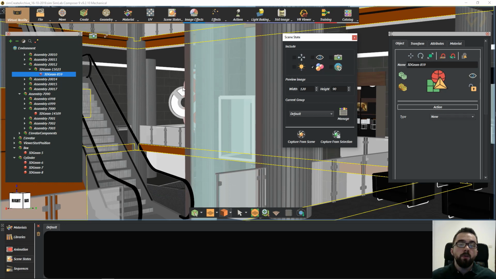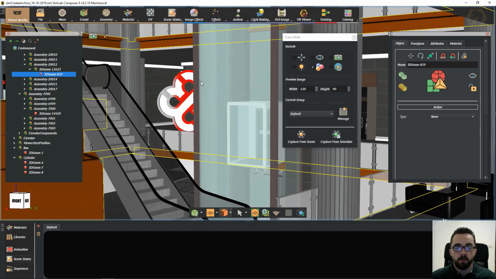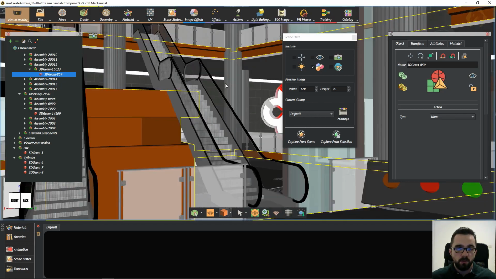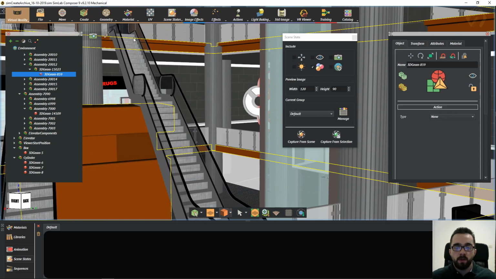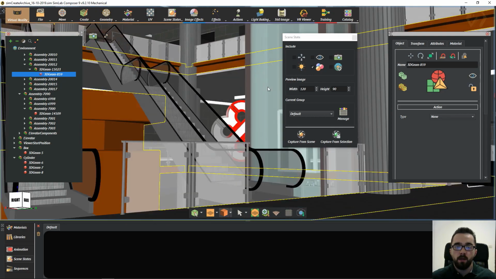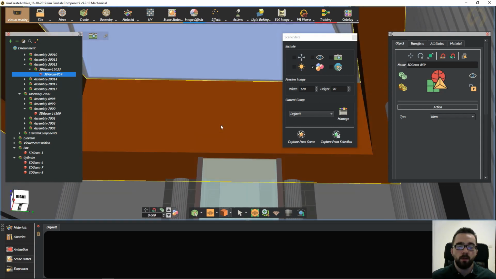Also, I only need the material for this currently selected object, which is, as you see, the sides of the carpet, the center box in here holding the escalators, and the top part, which is also selected, as you see.